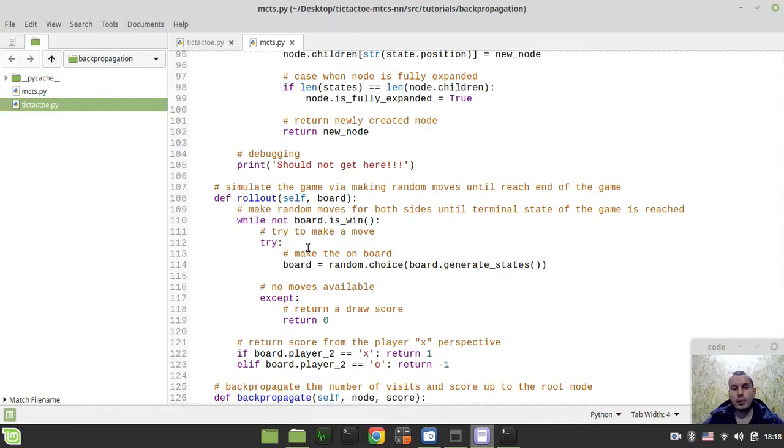In that case, it would be known as a heavy rollout. But anyway, we can go even further, and instead of making a rollout, we can use a neural net to predict the value for the current board position.